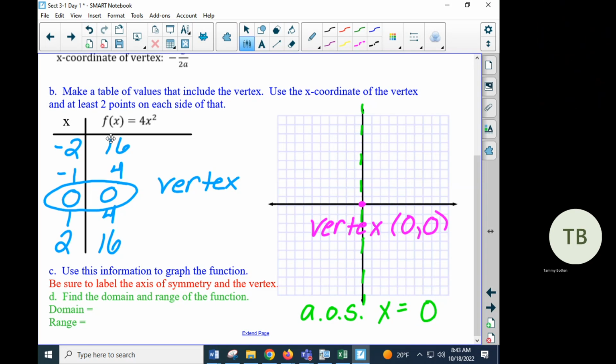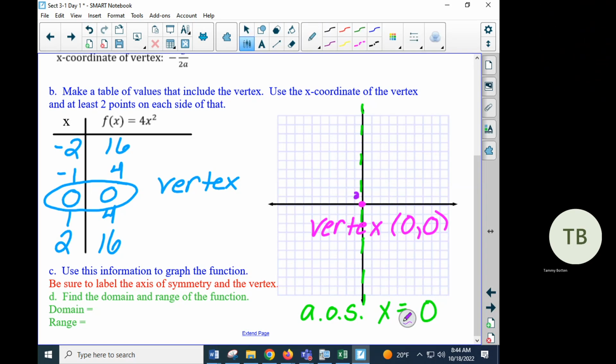And then here's something that we have to do. I require you to have 5 points on the graph if possible. And if you notice here, if that number was 49 or something like that, I probably would say just plot 3 points instead, like these 3. But since 16 we can get to by counting by 2s, that's what I'm going to do on this one, just so I can get more points on my graph. So I'm going to count by 2s here.